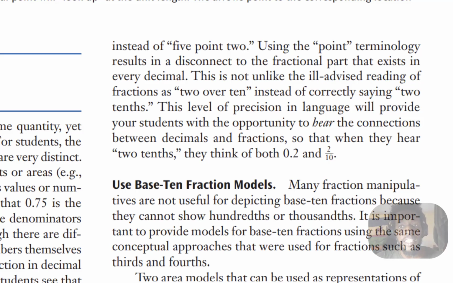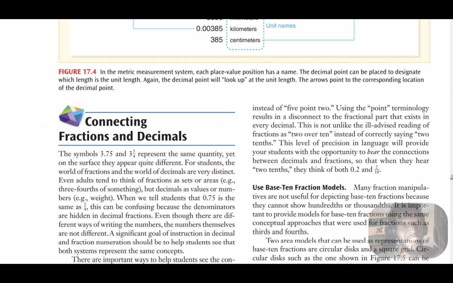It is convenient to say 0.2 because I could hear 0, I could write 0, I could hear point, I can write a point, and I can write 2. Similarly, it is convenient to say 2 over 10. I can write 2 over, that means the 2 is on top and the 10 is below. Convenience, not conceptually correct. But if we want to develop and link the connections between fractions and decimals, it is important that we say it the correct way.